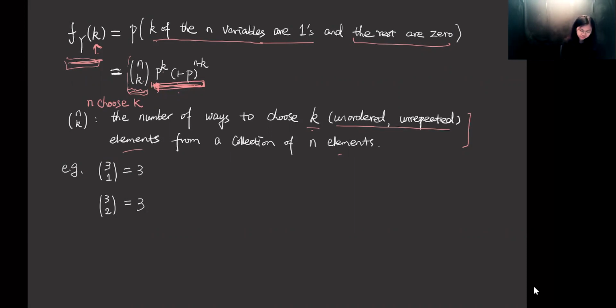So if you are choosing elements from 1 to 3, suppose you are choosing 2 elements from these 3 elements, then choosing 1 and 2 and choosing 2 and 1, these are the same way. So these are the same because ordering doesn't make the choice a different choice, okay?